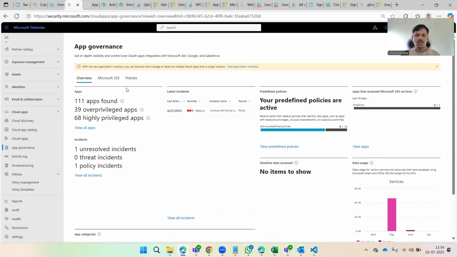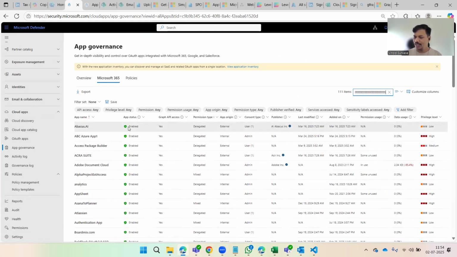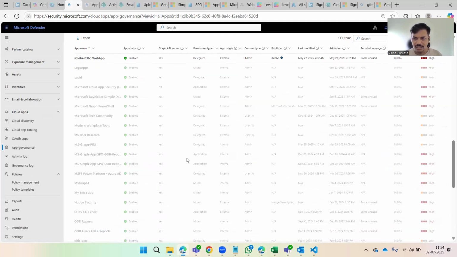And to jump onto the applications, whether we want to go ahead and disable those applications or what, click on this one, Microsoft 365, and here we would see all those applications. These are the different applications in the tenant.